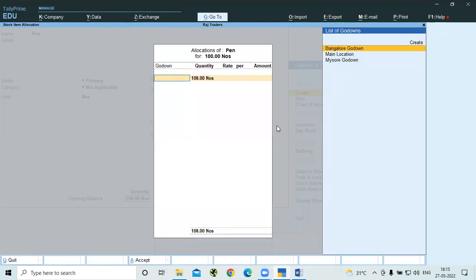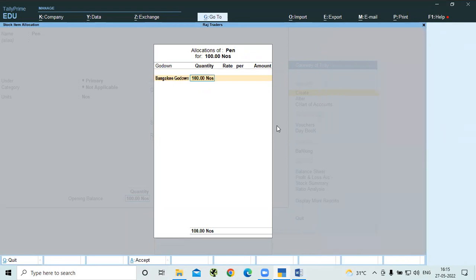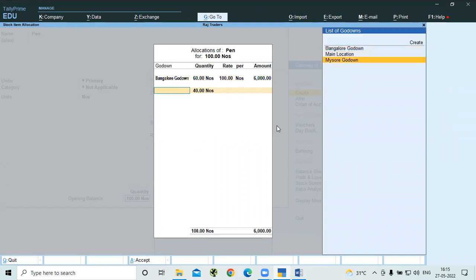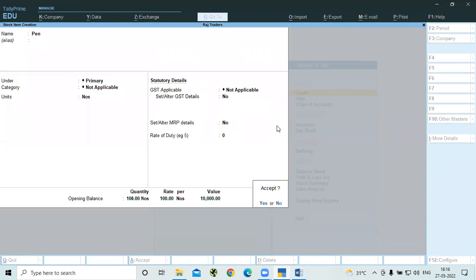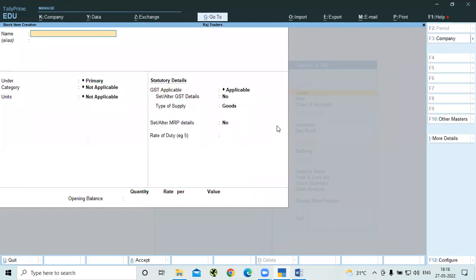Then in the next screen, you are supposed to give 60 for Bangalore and 40 for Mysore with rate. If you are not using godowns, directly you can enter the quantity, rate and amount. Hope you have understood this opening balance concept.